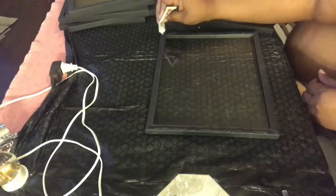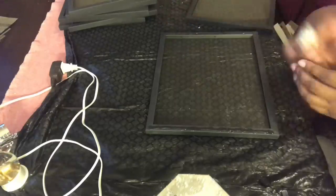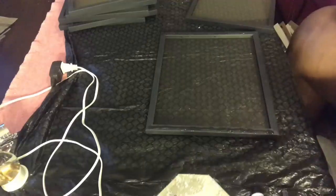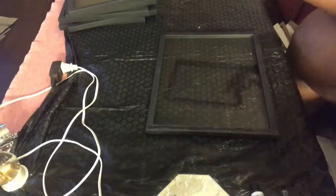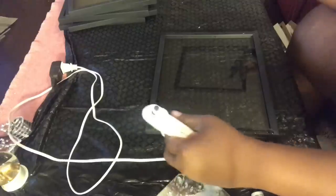So I did have some that spilled over, but you can also use something to cover up the parts that are glued together if you want to. I didn't want to use diamond wrap, so I just left mine the way it was. But I may later on go and add some beads.